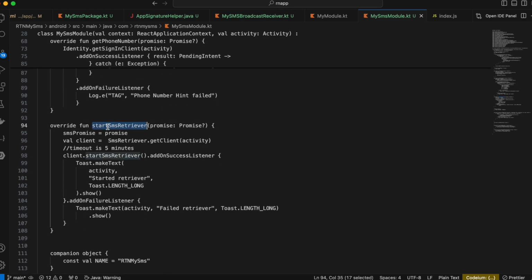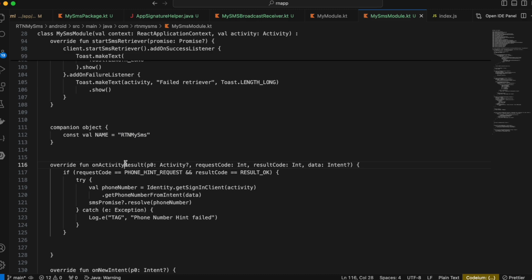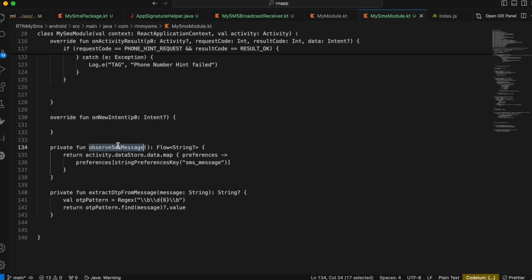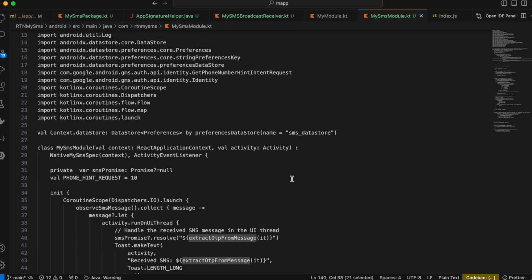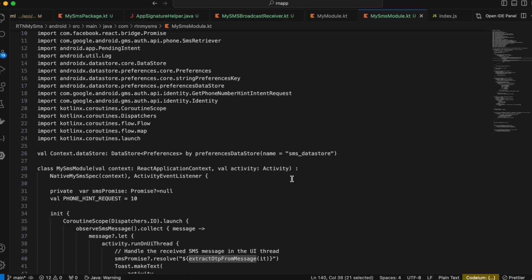So this is once I click on the verify OTP button, apart from calling our backend API, I also call this particular method. So this will start the broadcast receiver. So this particular code starts the SMS broadcast receiver. Okay, this has been copied from docs as well. This I have already told you to get the phone number. We are overriding this method, and this is for observing the SMS message. So yeah, and this is for extracting the OTP from message. So yeah, that's it for the code. I'll simply scroll up and scroll down in case you have missed any code.